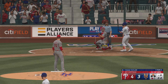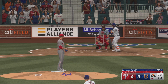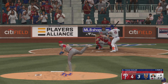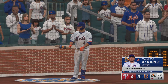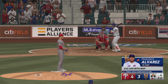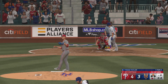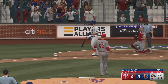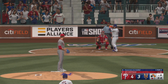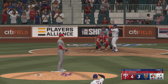Next offering misses. And that's ball 2. Man, oh man, I don't know how you take that pitch. That's as close as it gets. That one missed. And ball 4, 2 aboard. Pretty much the last thing you want from your bullpen arms are free passes, especially in spots like this. Make the team earn their way on.